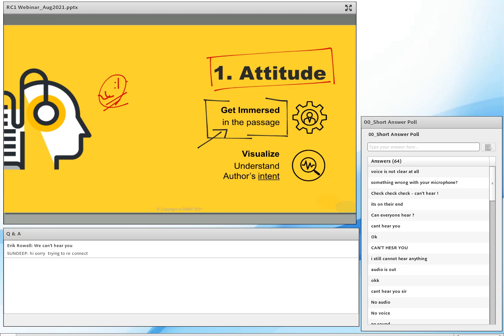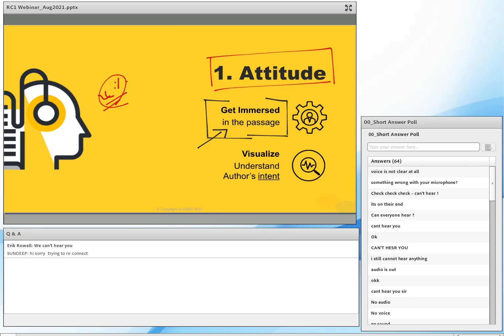In the very same way, we need to give ourselves some incentive, maybe it's just for that dream score that you're looking for, or just tell yourself that this is just about GMAT. I'm going to finish my GMAT, and after that, no more reading these passages. But if I want that goal to achieve, I'll have to love RC passages, no matter what kind of passage they throw at me. How I look at it is that every passage has something to tell me, and no knowledge goes to waste. So let me just read the passage to know something maybe interesting. Probably, I would just learn something out of it. Okay. So that's about getting immersed.